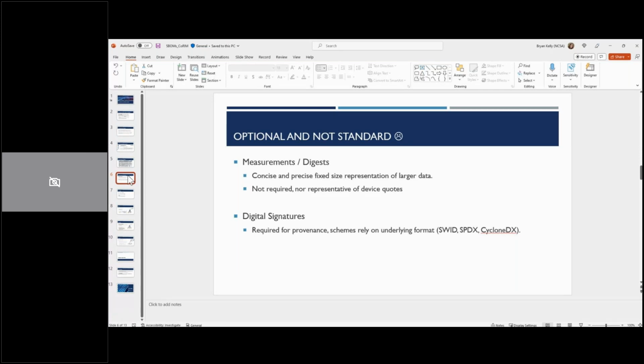And I know there's been some proposals on that, but right now it falls back to the underlying format and the mechanisms that they use. So that's pretty much a super high level overview of SBOMs.